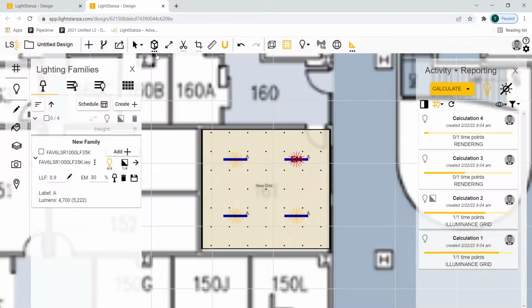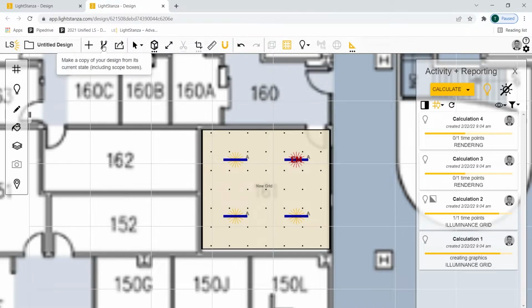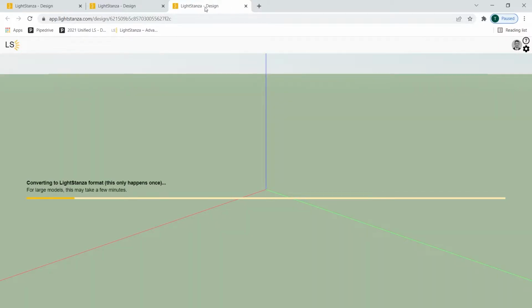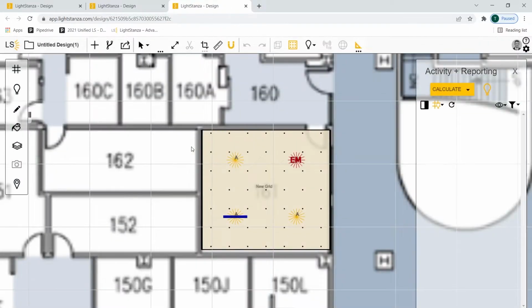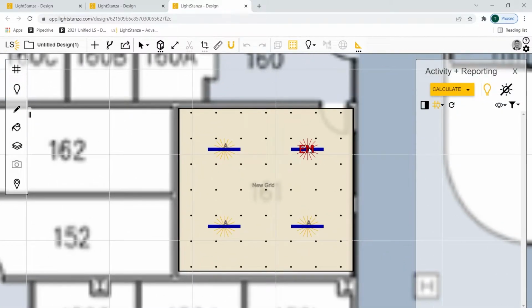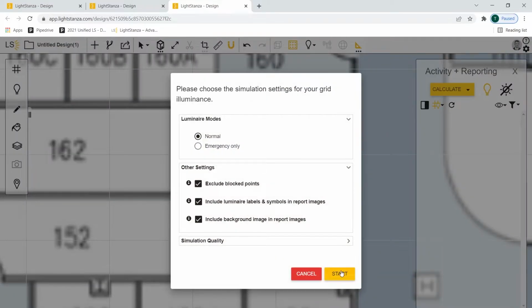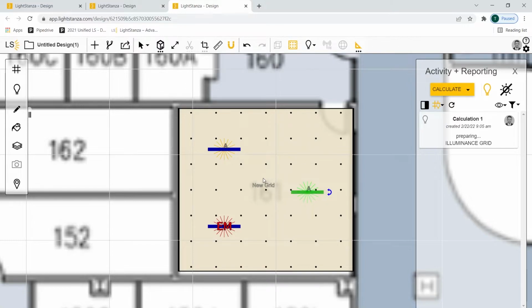If I wanted to keep working, I could go back to my lighting plan view. I could create a copy of this design by hitting this branch button here. Once I do that, it opens up a new tab in my web browser, and you can see that it copied all of that information over. So I could go up to this fixture, say you're not emergency, go down to this fixture, tell it that it's emergency, delete this fixture, move this light fixture down here, and now I can be running calculations on this variation as well. So hopefully you see that with our software, we allow you to keep working.